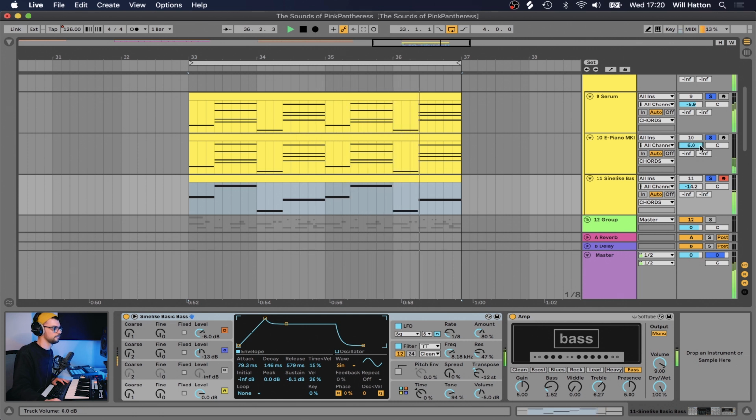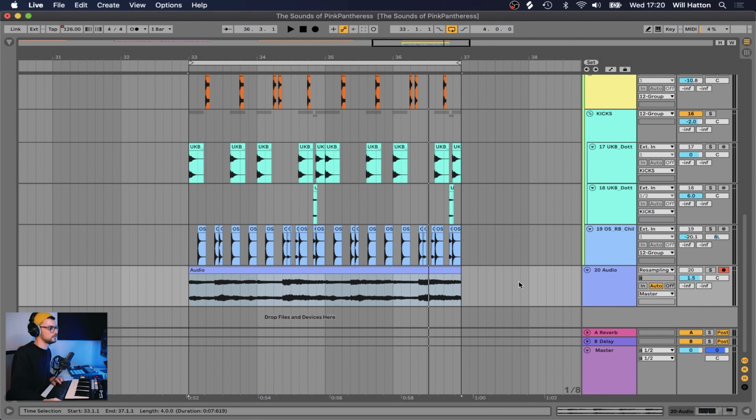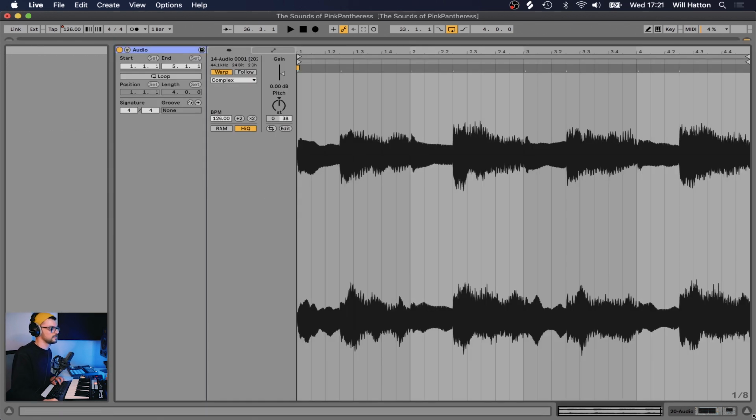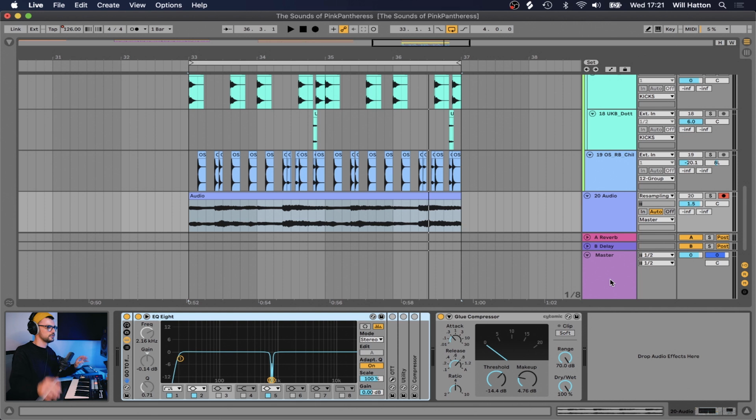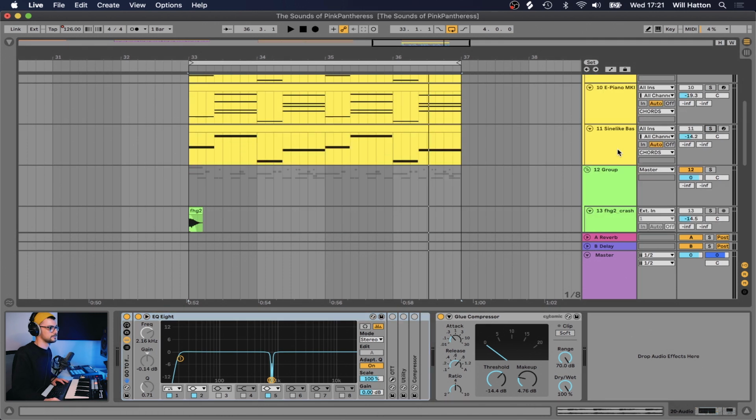There's that E piano and the bass. And then finally, I put that into a group, and I was actually A/B referencing this with the actual song Pain. And I just couldn't get it to sound right. So the point of resampling it onto this new track was so that I could pitch it 38 cents out of tune. So it created more of that detuned effect. And then I just took out some of the frequencies I didn't like with the EQ8 there and added a glue compressor. So now we're left with a chord pattern that sounds like this.